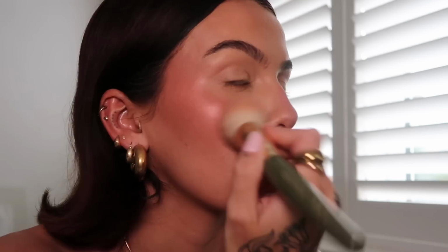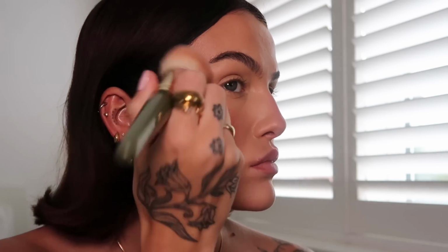blushy highlight. I actually nearly bought this when I was in Dubai. I saw it in Sephora and I was like, oh my god, that is insane. And it is stunning. I've been loving layering it over the top of blush. That insane glow. I first tried it on its own and it was so gorgeous, but layered over blush, it's really something special. Okay, I think skin is all done. I'm loving that super radiant glowy base.